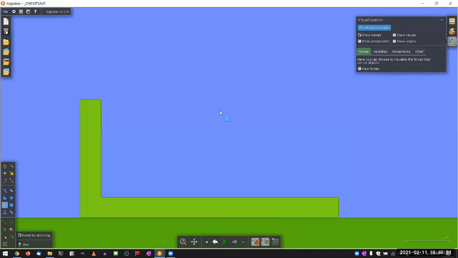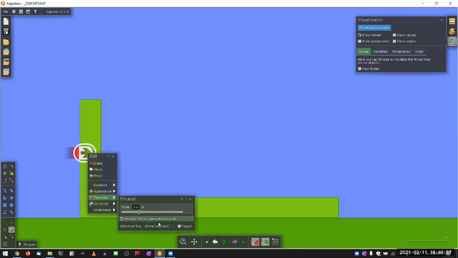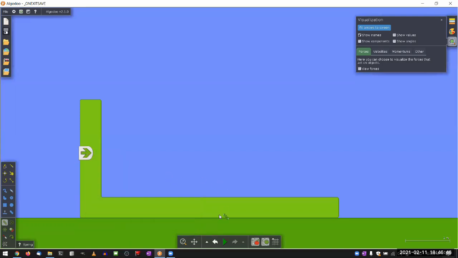This is my car. Right now, it doesn't look like a car. Let me make it into a car by applying this thruster tool. It can apply some force. I'm going to give it a toggle key so that I can toggle its action on and off. So you see how it works: with the simulation running, I can toggle it so that it accelerates forward. It's like an accelerating rocket car.